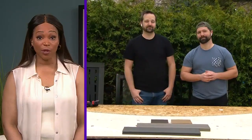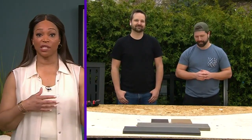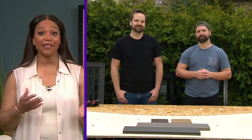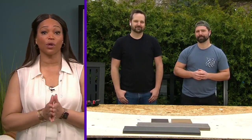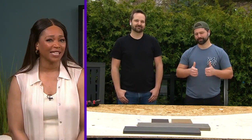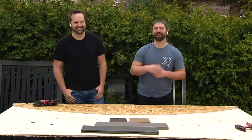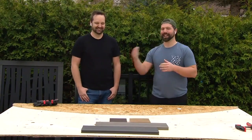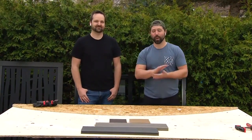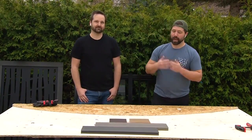That is incredible. Okay, so many great things about this as an alternative. I love that you can just leave it and not worry about it wearing down, and that it's recyclable. That is very cool. So what a great way to reuse your materials. Can we talk about money? Like, what about price? I guess if we have to. So it is still more expensive, but like Dave said, that gap has shrunk quite a bit. And the fact that you don't have to sand this down is huge as well.